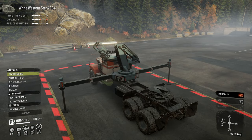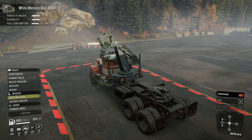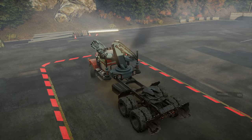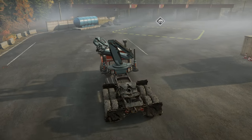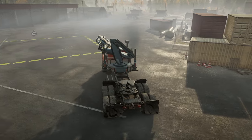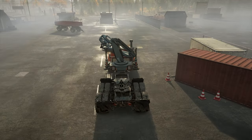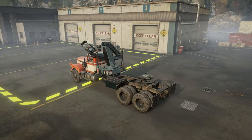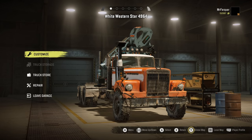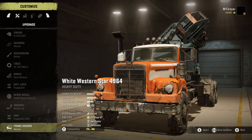So, we did Alt F4 because that bugger flipped over and I'm not having that. So, we are going to restore this and we're going to put that back. I am not eating that one. Yeah, this crane is dangerous. We'll not have that. Put that back. Sorry about that. Some can say that was cheating, some can say breaking some rule or something. But no, that was completely the mod's fault.